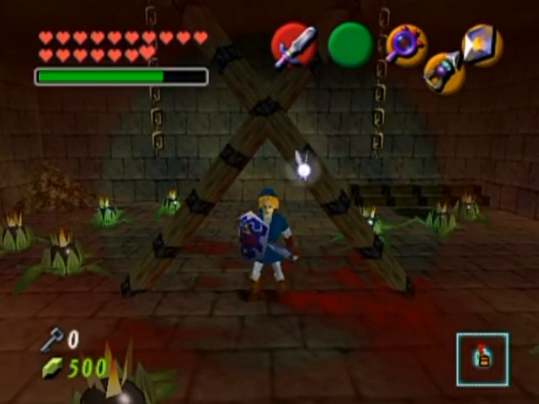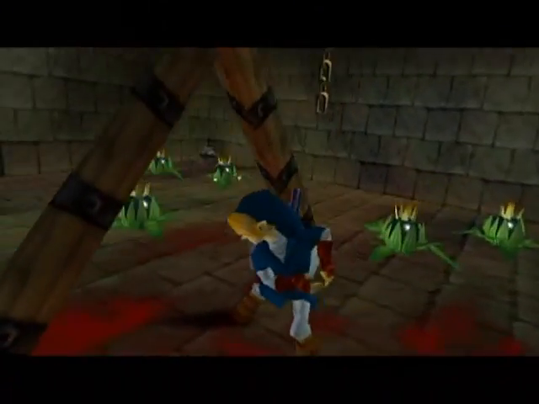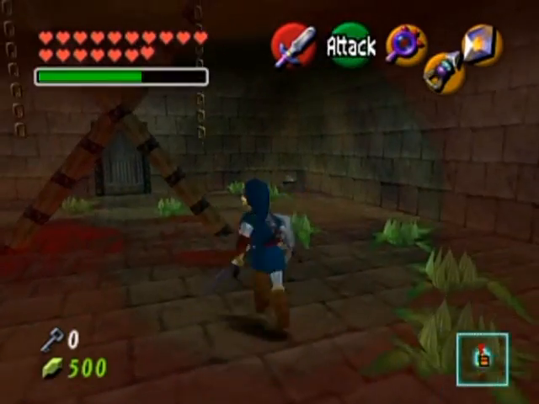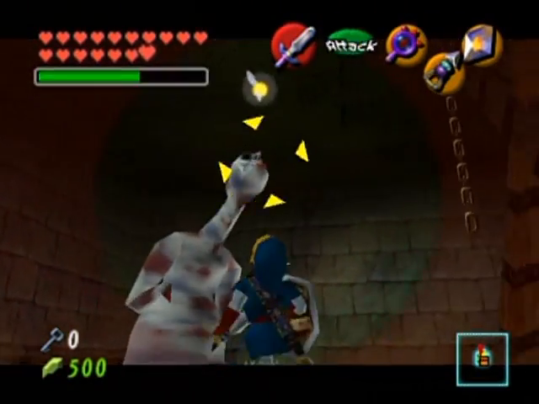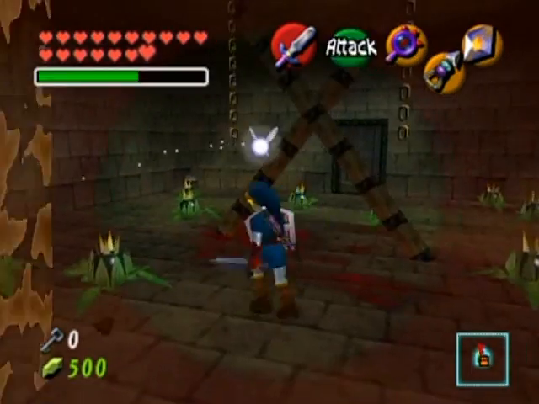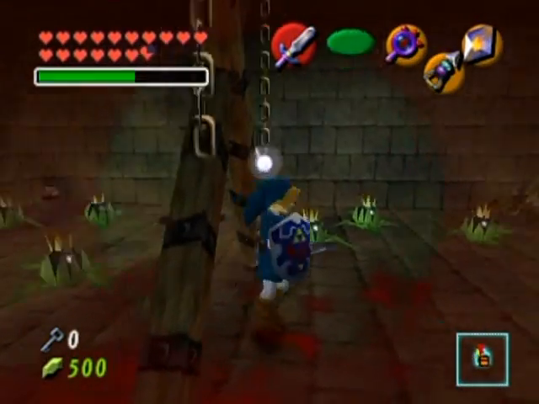Just stand right in the middle. Oh, right, I'm using the Lens of Truth. You can't use two things that use magic at the same time. And... oh, that did something. Oh, Dead Hand? Hello there. But I don't see your handed buddies. So how do I make you reappear? Or do you reappear automatically?